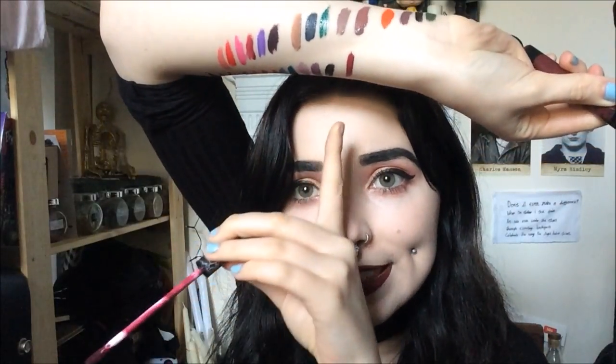My favourite at the end is Kat Von D's Everlasting Liquid Lipsticks. I only have two shades. The first is Exorcism — so pigmented and so pretty, and I'm wearing it now. I think these are about £16. They last well, they feel so nice, and the packaging is so pretty. The other shade is Witches — again a goth staple. These are probably my favourite liquid lipsticks I own besides Crocodile Tears. The formula's nice and the colour range is so nice — I just want to buy every single one.